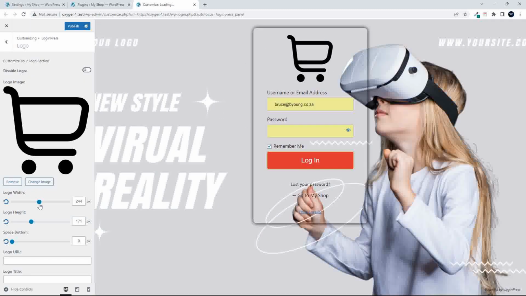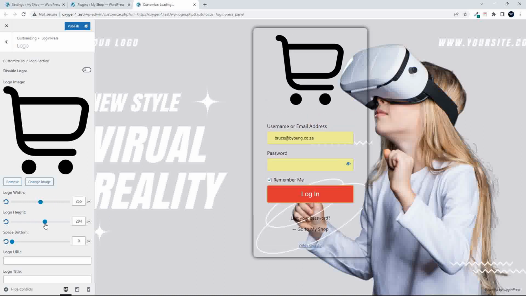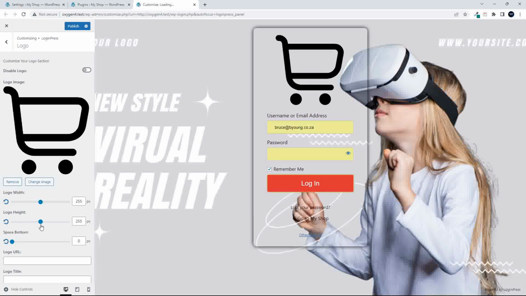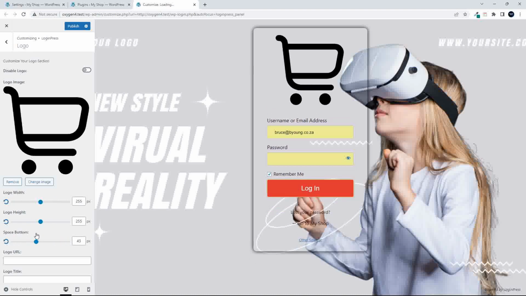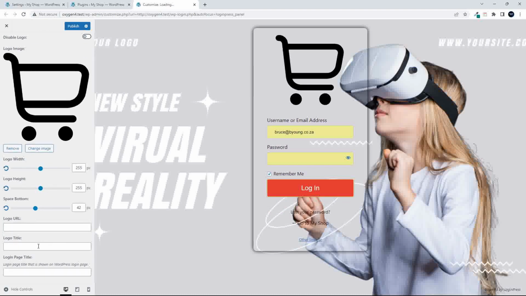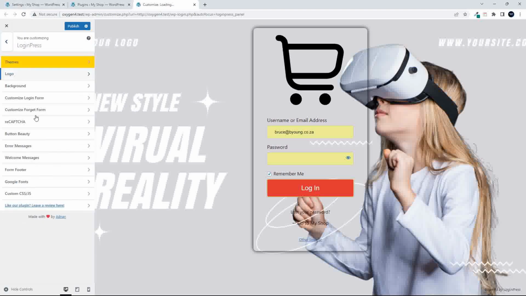So once that's done, you can also come in and adjust the logo width a bit. Then you've also got the logo height, so you can make it nice and big if that's the size of your logo. And then you can also adjust some of the space at the bottom. So maybe we'll just adjust it like that. Logo URL, logo title, login page title, just some additional settings there.